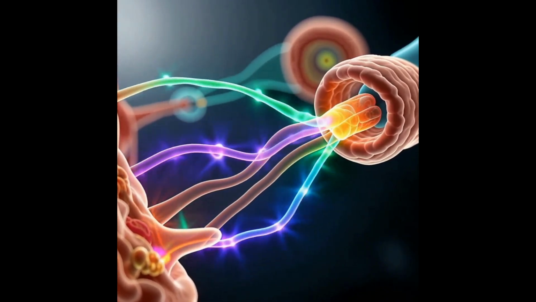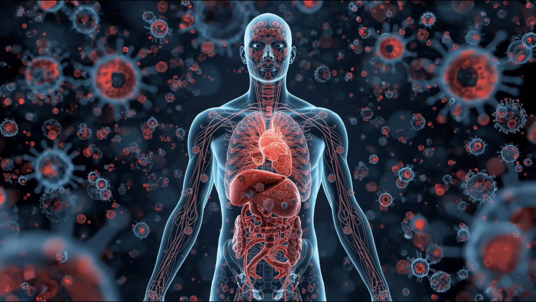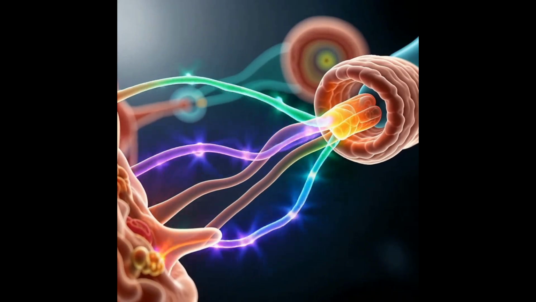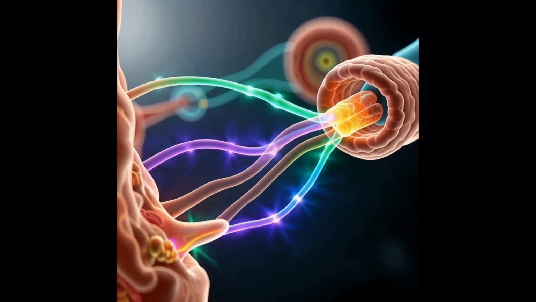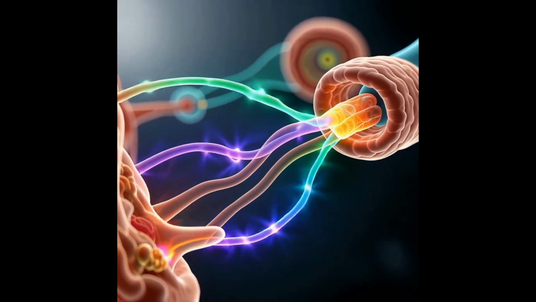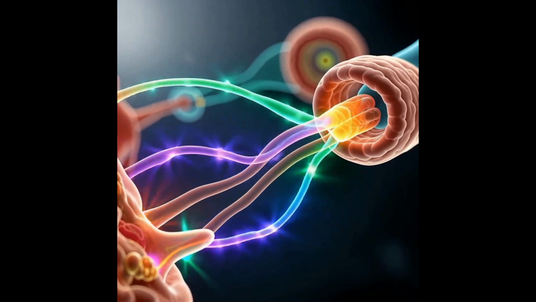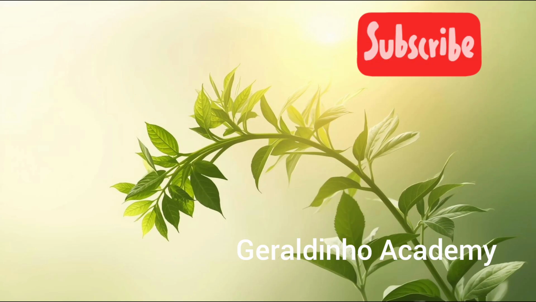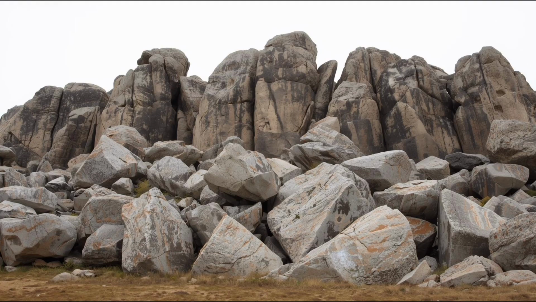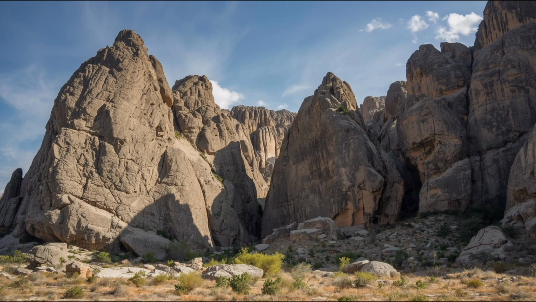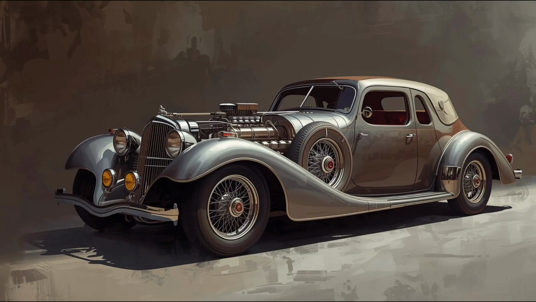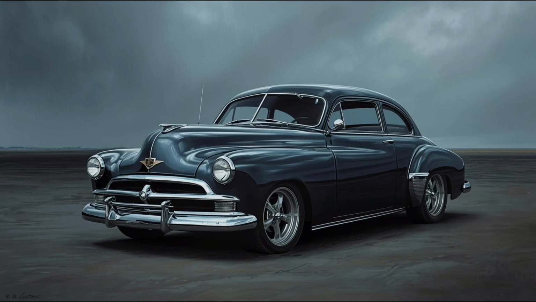When you eat food, your body doesn't just store it, it breaks it down, absorbs nutrients, produces energy, and eliminates waste. Plants, on the other hand, use sunlight to manufacture their own food through photosynthesis. Non-living things don't do this. A rock doesn't process energy. A car may use fuel, but it doesn't metabolize, it doesn't grow, repair itself naturally, or regulate its internal processes.